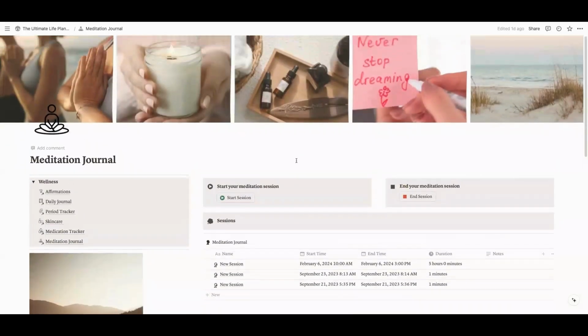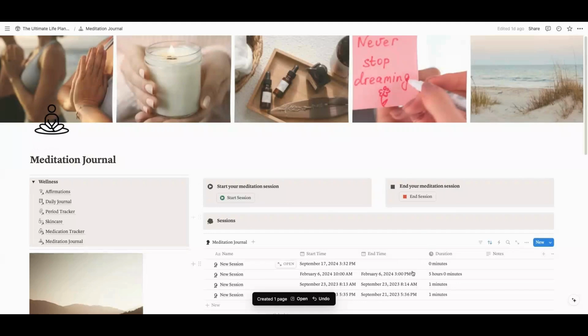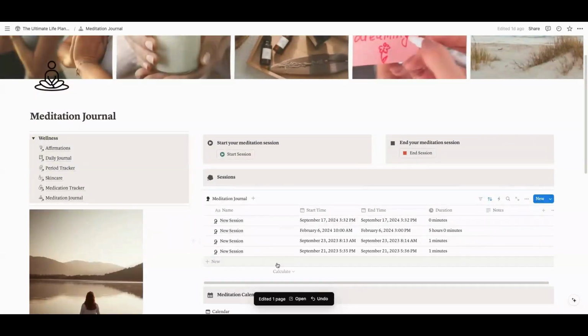And what's really nice on this page, if you started your meditation session, you can just press start over here and you will see a new meditation will start. And if I meditate, for example, 15 or 20 minutes or longer if you like, you can just end the session here and immediately it will go into your meditation journal. So that just goes automatically. So that's very, very handy to have a nice overview of all the different meditations without you typing everything in yourself.